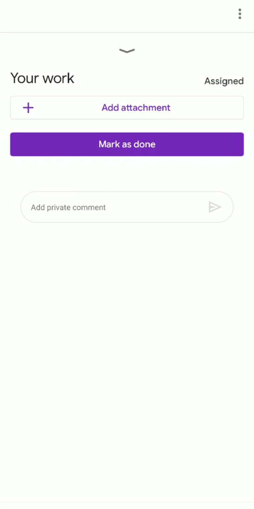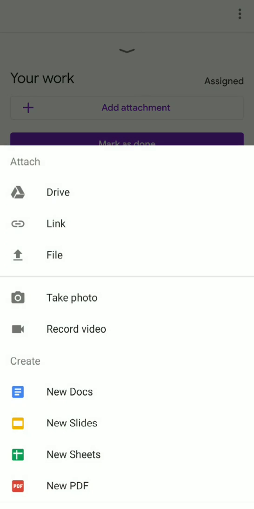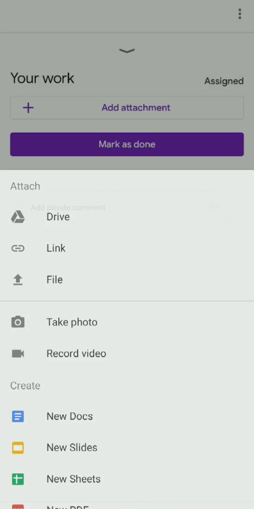You can also delete this comment, right? For example, if your teacher has asked you to read the text and make some sentences on that particular text, what you have to do is take a piece of paper, write your answer, click a clear picture of it, and then you would be able to attach it by clicking on this.